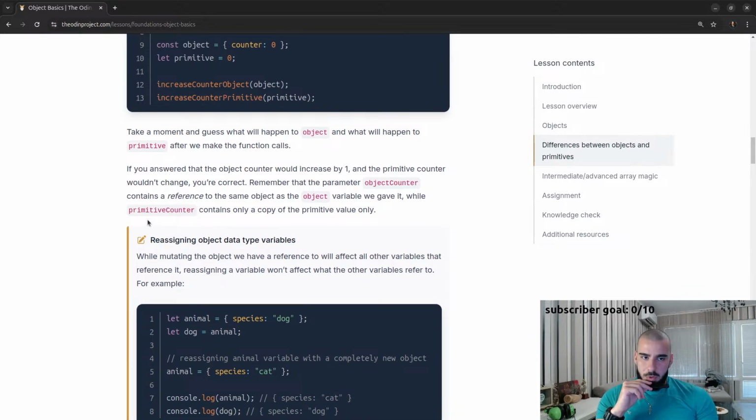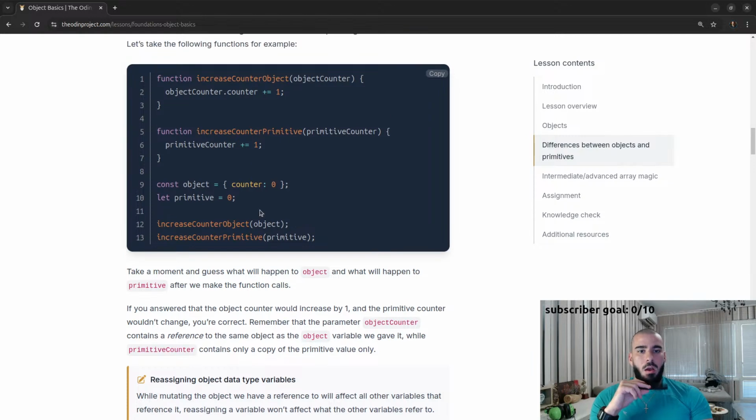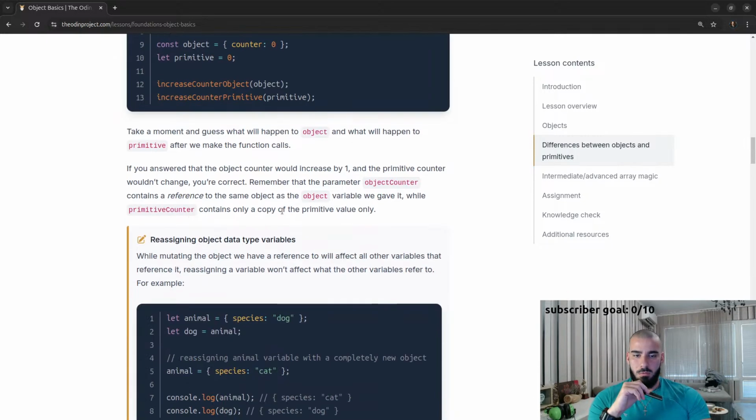Remember that the parameter objectCounter contains a reference to the same object as the object variable we gave it, while primitiveCounter contains only a copy of the primitive value. So if we console log this, it will equal 1, but then after that if we console log primitive, it will still equal 0.